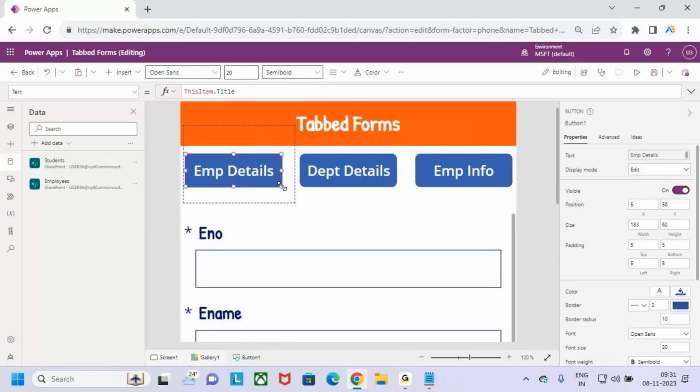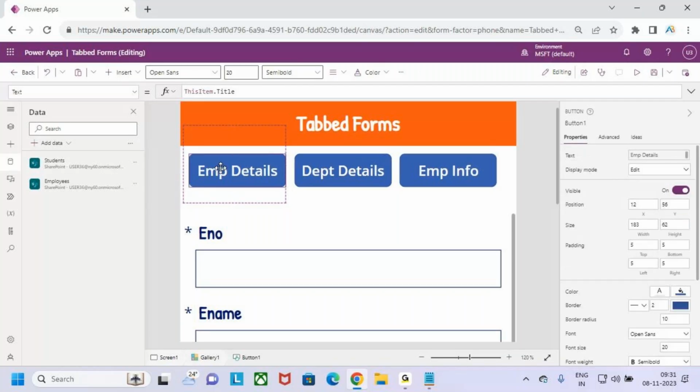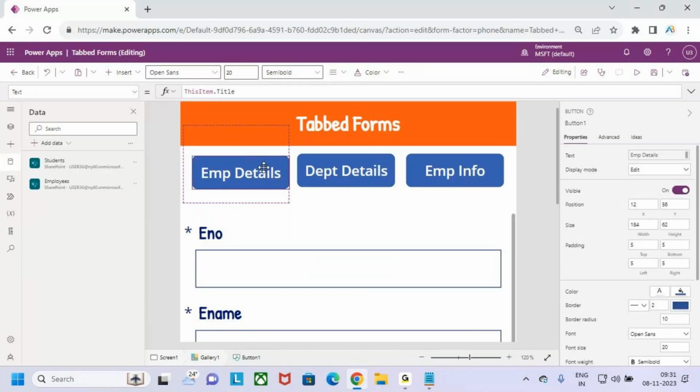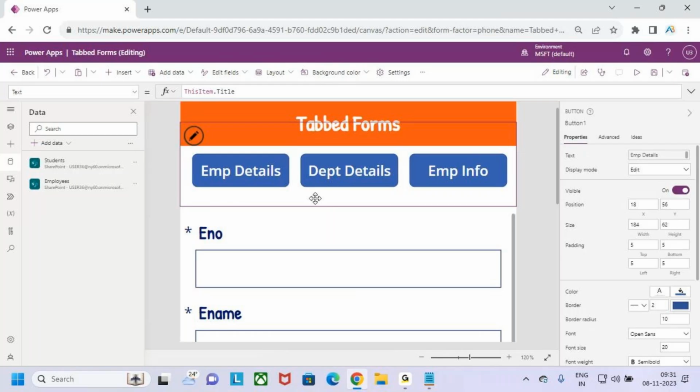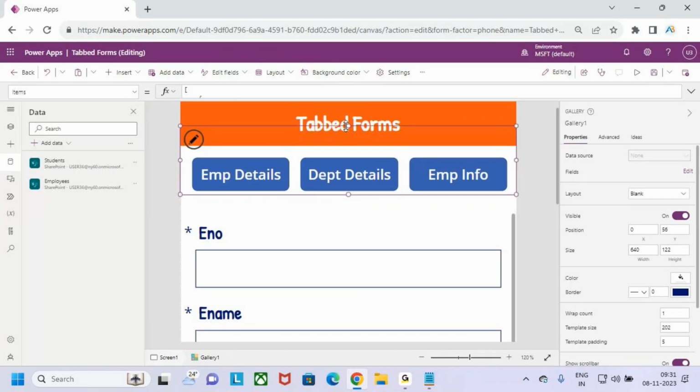Let me reduce some more size. I'm just doing some formatting here, not more than that. Just reduce the control size. Fine. Now keep it like this.